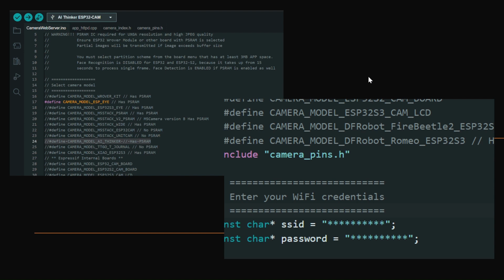From here, you would see a list of camera models. The ESP32 camera that we're using is not the only model there. There are different models. The model that we're using right now is the camera model AI Thinker, which is highlighted in gray here. So you would comment out the camera model ESPI, and then you would uncomment the camera model AI Thinker. After that, you will scroll down a bit, and then you would see that it asks you for the credentials of your Wi-Fi. You just have to replace the asterisks with your Wi-Fi credentials, and you do the same with the password.